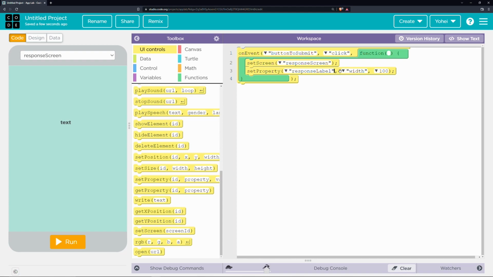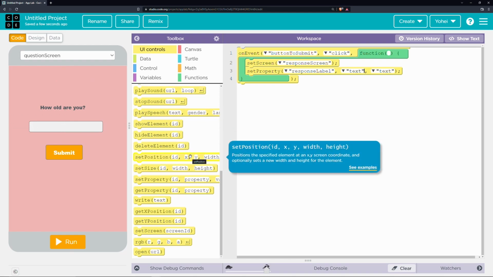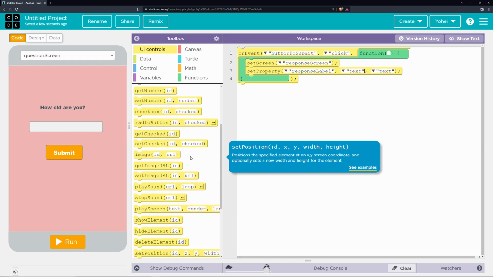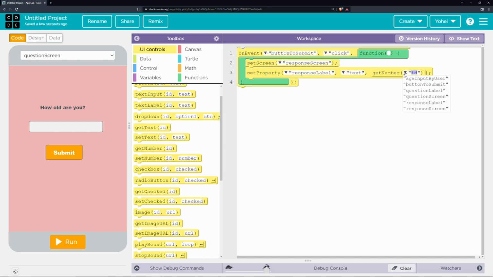Am I going to change the width property? No, I'm going to change the text property into whatever they enter in here, right? The number that they enter. So I'm going to get the number from the box, which is, where is this? Yeah, get number here. Which element are we going to extract the number from? We're going to use age input by user.